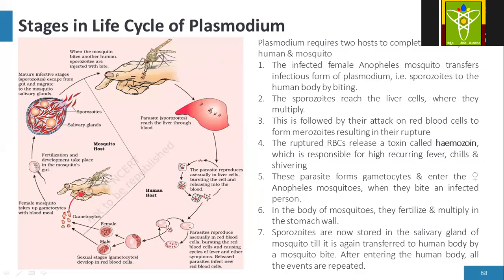So either they can ask you to draw the life cycle of Plasmodium, then you draw this diagram as it is. Don't say, sir, do we have to draw the hand, everything, or the mosquito diagram also? No, nothing like that. You can just write the write-up, that will be sufficient. Even if you write just the write-up, it is sufficient. There is no need to draw the hand and other parts. But if you can draw it, okay, no problem.